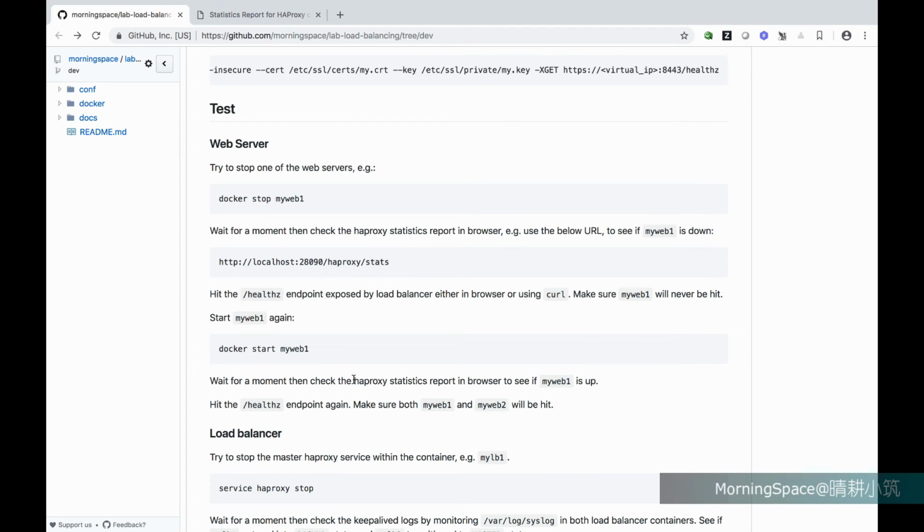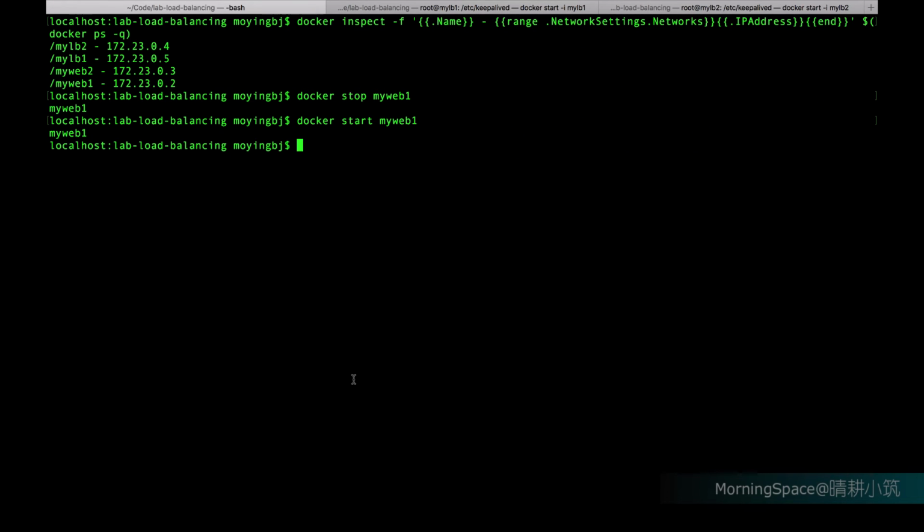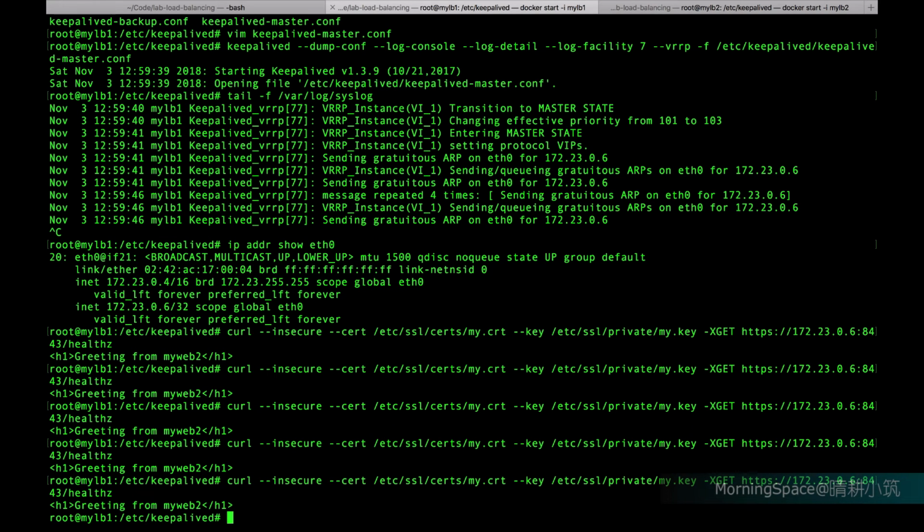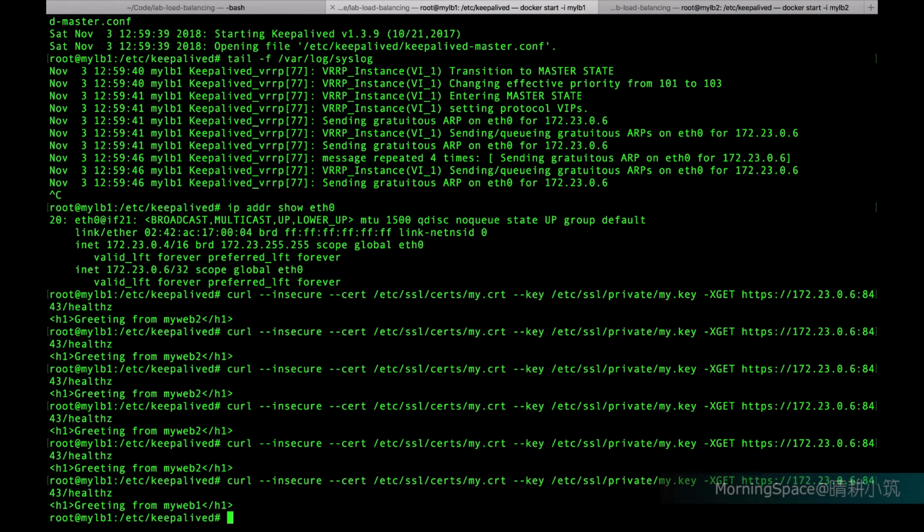Let's try to run the curl command again and see this time whether my web1 will be hit. Great! Now we can see the greeting message could be coming from either my web1 or my web2.